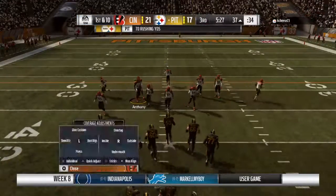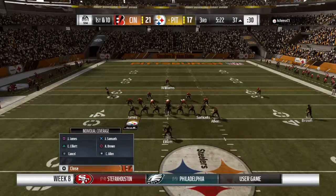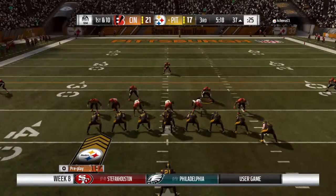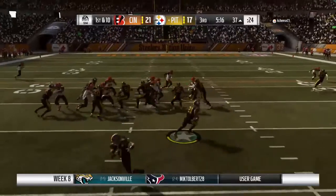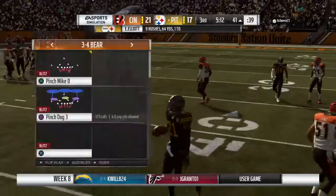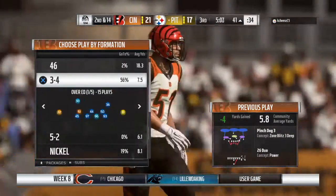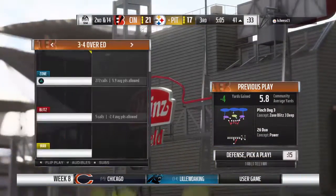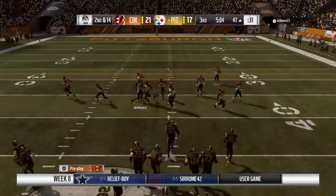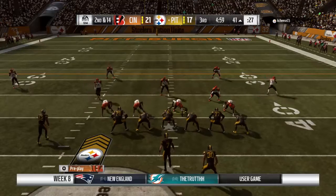They were not fooling around at all, were they? 2nd and short, and they brought out the heavy package. Almost felt like the super heavy package against that defense, didn't it? Yeah, I don't think they expected that much beef up front, and it turned into an easy first down conversion. A first down carry by Elliott, and he'll lose yardage here, back at the 41. It's a loss of 4 there, bringing up 2nd down. I like the strategy. Extra tight ends, extra beef. They want to run the football, but that means they probably want to run it inside. If you get strung out on the perimeter, you're in peril. Yeah, we saw the result, negative yardage.